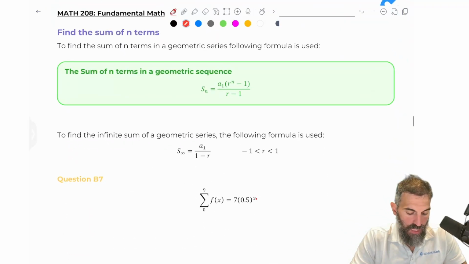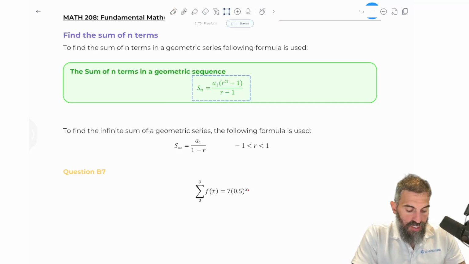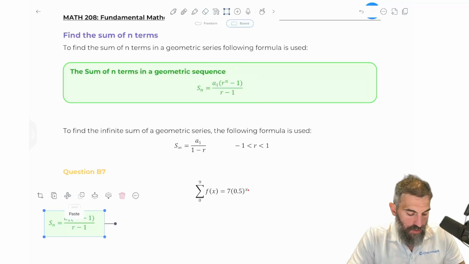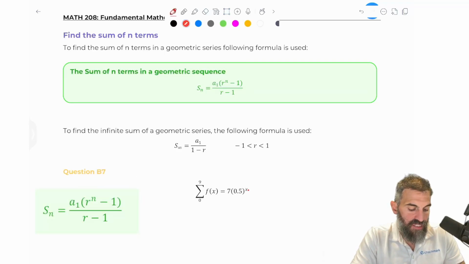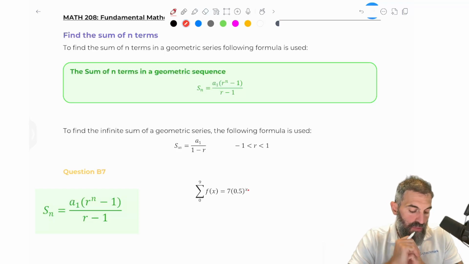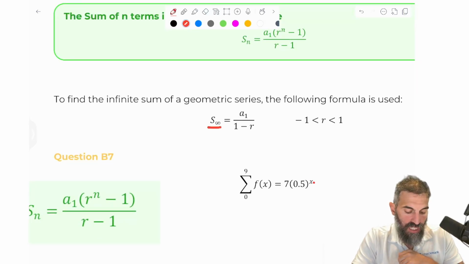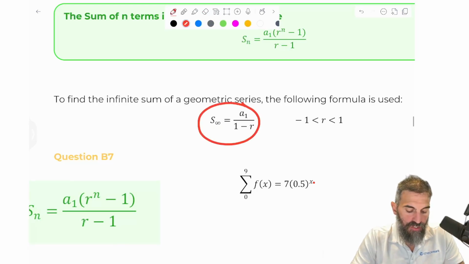All right. The sum. So another formula for you guys here. Let's jump right into it. It means the same thing, by the way. It's just the sum of the first however many terms. Now, there's a special situation where they might ask you for the sum of all terms, like the infinite sum. You would use this formula for that. But let's start with one that's like this.